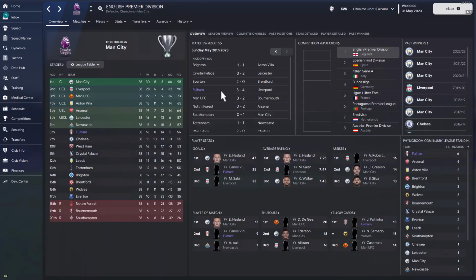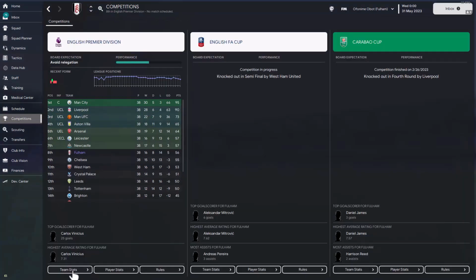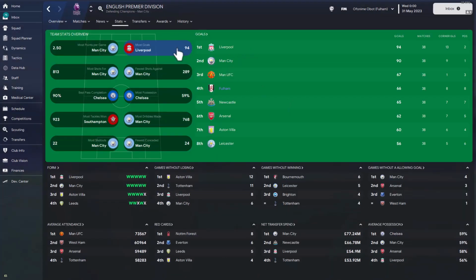Looking at the amount of goals, they did score heavily, but I'm guessing that they're going to concede just as many as they score. The recent game was against Liverpool, a 4-3 defeat at home. But looking at the competition, looking at team stats, we can see that the most goals was 94. Fulham was in there in 4th place with 66. They're 1 point off the team that was third, but Liverpool and Manchester City actually ran away with the goal department, 94-90. And then the next team was Man United and Fulham, which were probably where everybody else were.